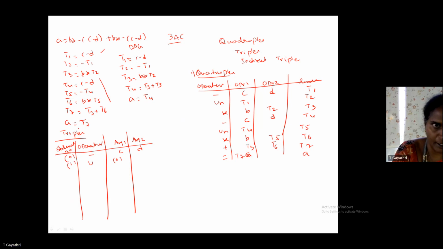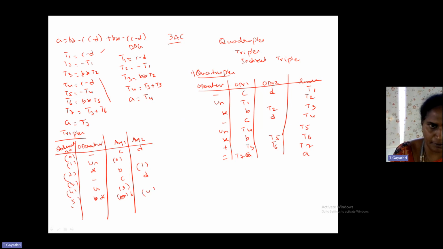Now T1 is there. It's statement 0. Next B operator, argument B. T2 is there at 1. Statement number 2. For C minus D, minus C D. Statement 3. Minus T4. Unminus, T4 is there at statement 3. That is the fourth statement. B, T5 is there at 4. See here our multiplication operation. That is B and 4.